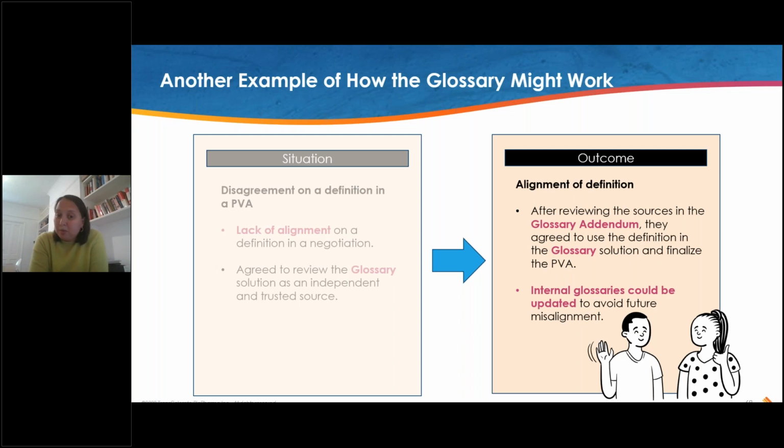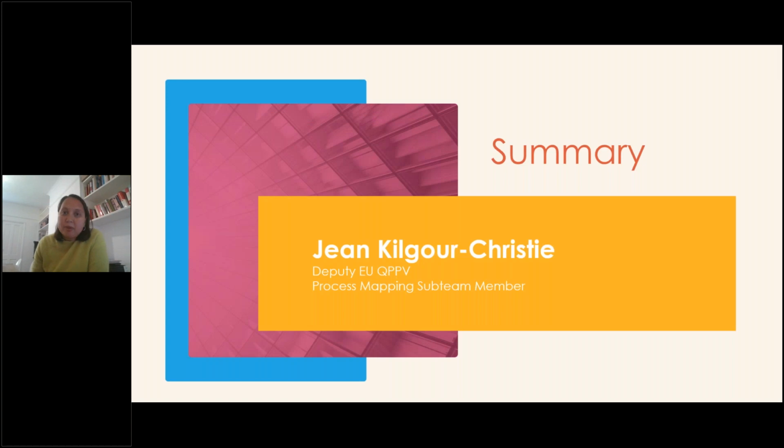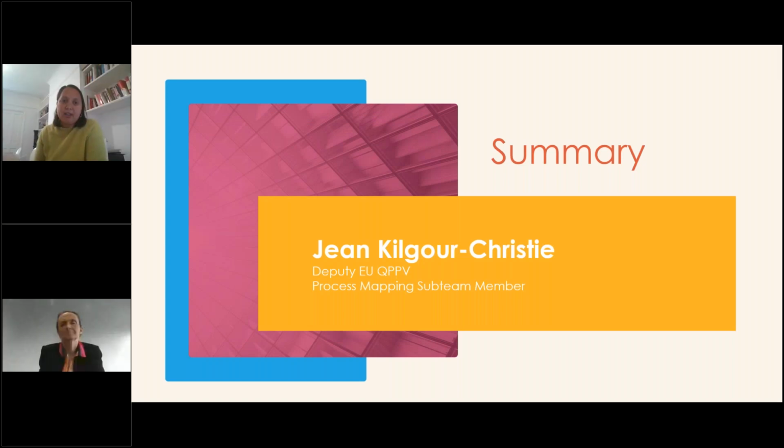And the next steps potentially was to look at their own internal glossaries and see if those might need to be updated as well to avoid any future misalignment with other business partners. Great. Next slide. And that brings me to the end of the glossary, and I'll hand it over to Jean to give a summary. Thank you.